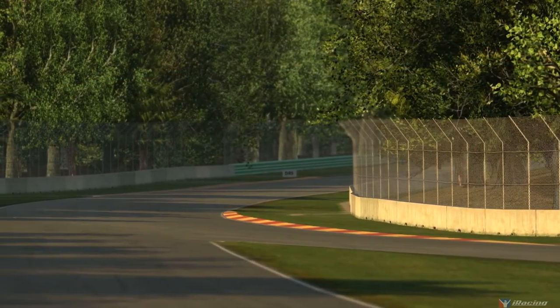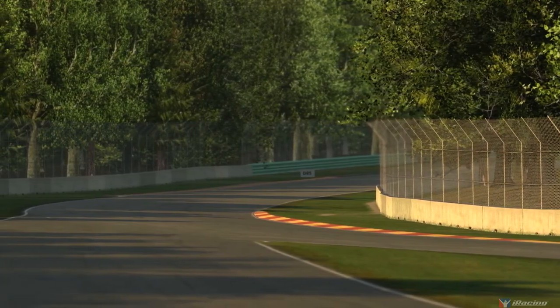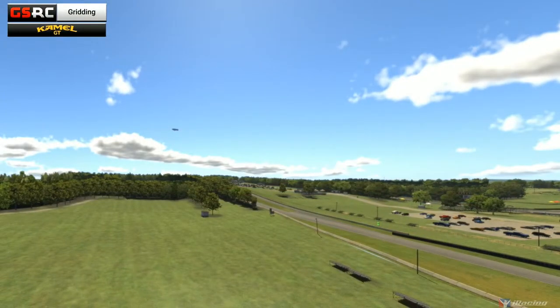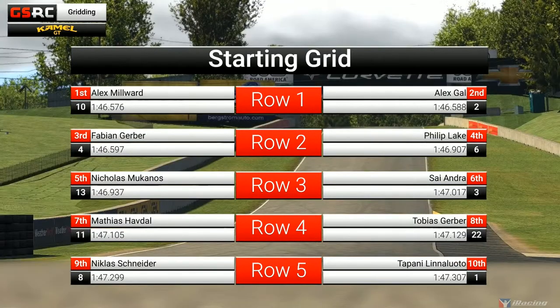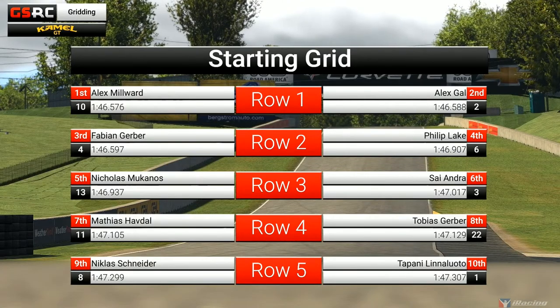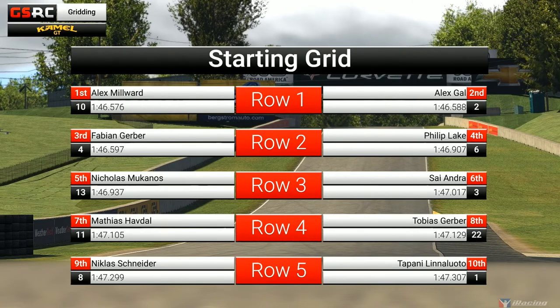So our starting grid is going to be Alex Millward, who starts on the pole. Alex Gall will be next to him, a front row of Alex's, as Fabian Gerber messed up his second lap. He'll have to settle for third. Phil Lake back in the GTPs once again will be P4. Nick Mucano starts from fifth. Cy Andrew mysteriously down on pace here in the qualifying, starting all the way back in sixth.